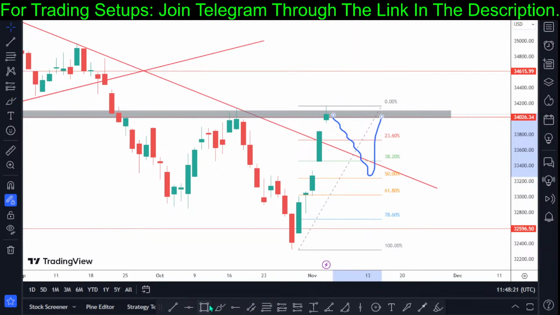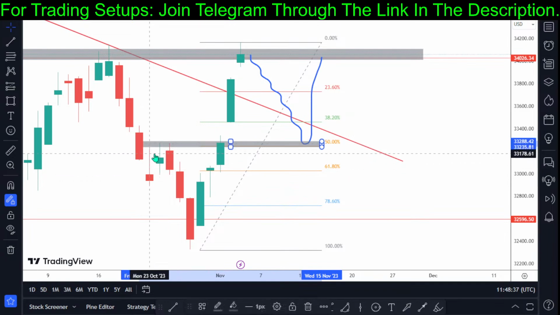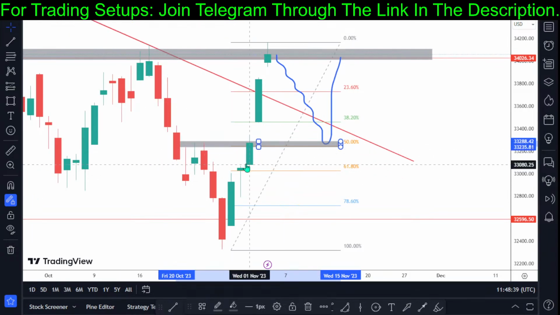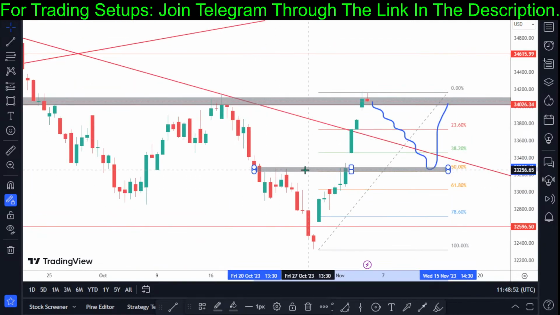As well, guys, pay attention to the breakout of gap at this structure of the 33,220. You can see we have a kind of a minor structure right here because we have a rejection swing at this level which acted as a resistance for 3 consecutive tests of touch on the day chart before we had a breakout on Wednesday on the 1st of November. And this breakout was accompanied by the gap, which we called a breakaway gap in this downtrend. So if you navigate to the 4-hour chart, you're gonna see this minor structure right there.